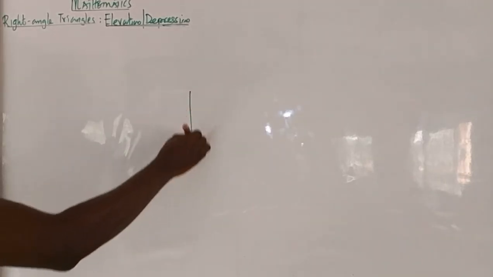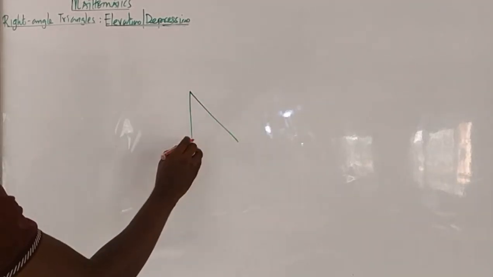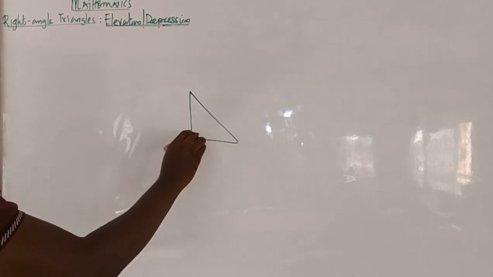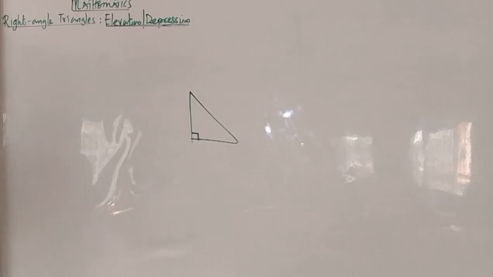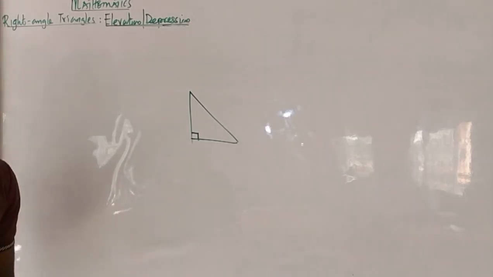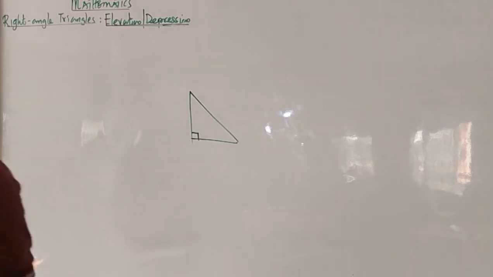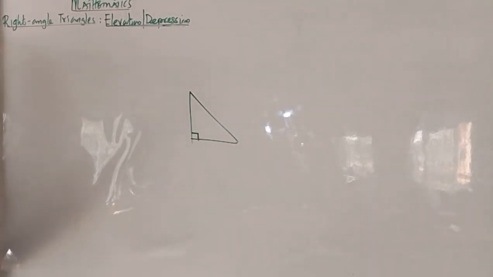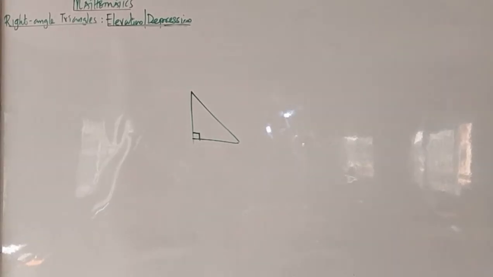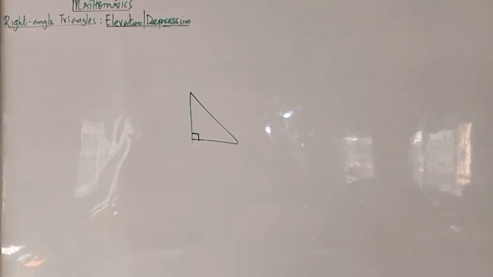We all know right angle triangles to be triangles whereby one of the interior angles is 90 degrees. And the longest side facing this angle is called the hypotenuse. So we already talk about the trig ratios, the 6 trig ratios: sine, cosine, tangent, cosecant, secant, and cotangent. Also, we'll look into Pythagoras theorem. So today we are moving to one of the applications, which is angle of elevation and depression.